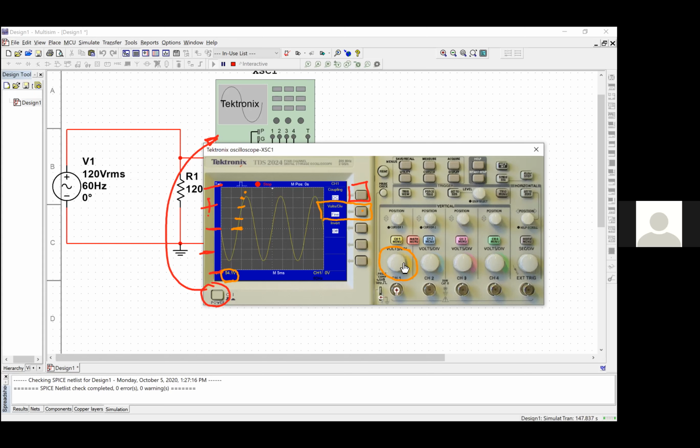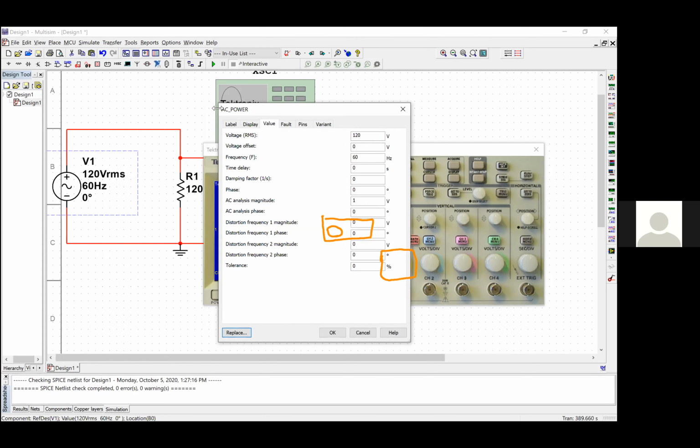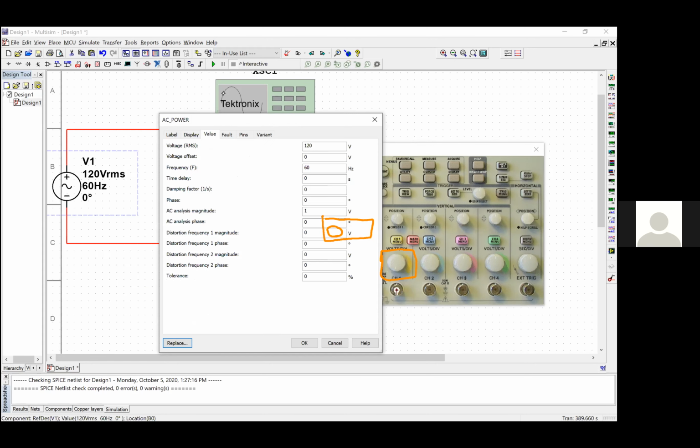What it's doing is, as soon as I click invert, this signal that was negative was switched to be positive. And you may say, well, I can't see it yet. If that is the case, we can switch this to being DC. I'm going to show you with the same scope. What I'm going to do is change my power source to DC.